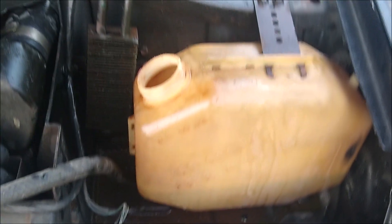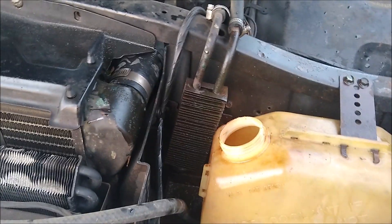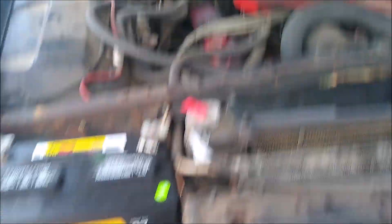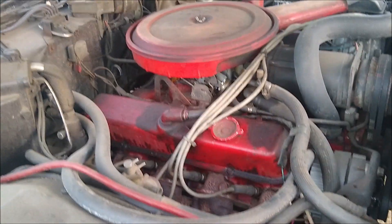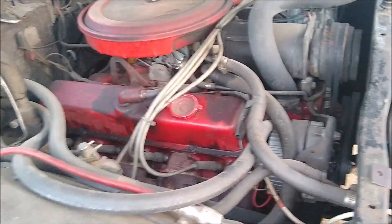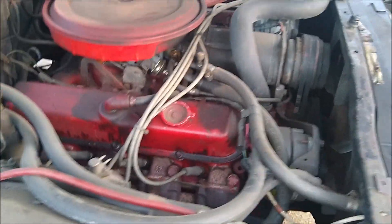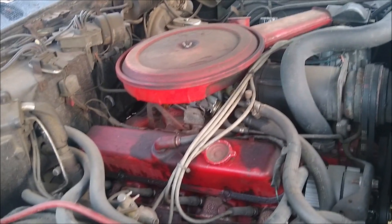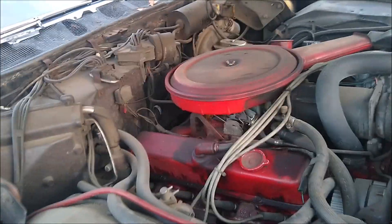As it was on the tow truck, it dumped a whole bunch of coolant — the cap was off and it was bouncing around. It dumped coolant on the bed of the truck. I thought maybe it damaged the radiator but it didn't — it's probably just that the radiator cap wasn't seated. Engine looks like a great big engine, with a fairly recent alternator on it. It runs okay, belts look okay.